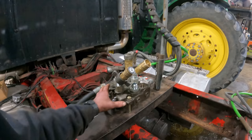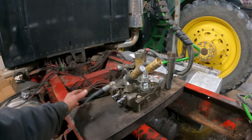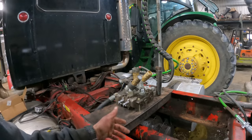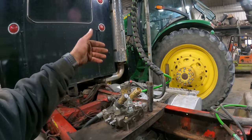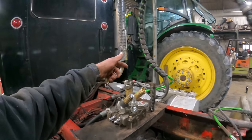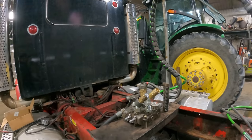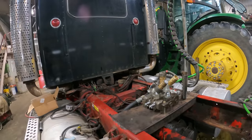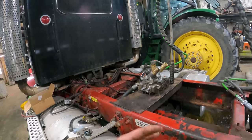Decided to put the valve body up on top of the frame here. I removed both of those pieces that were going across the frame that held the pogo stick and the valve for the air hoses that go back to the trailer. And then there's a trailer plug here, so on and so forth. So we have removed that stuff.